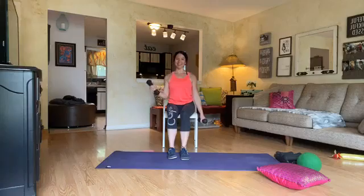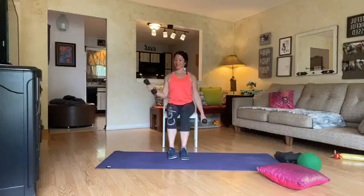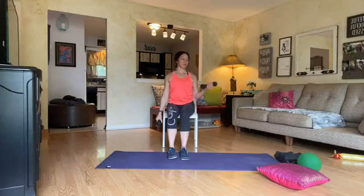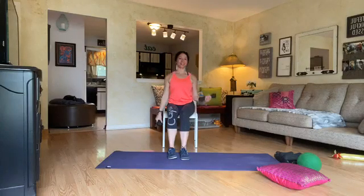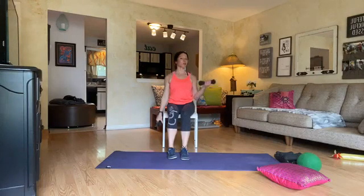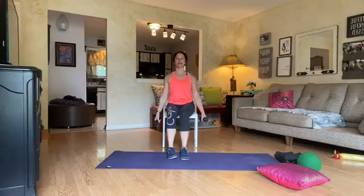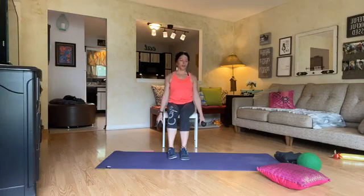We're more than halfway. Squeezing. 10 more seconds. Keep good posture, working the core, whether you're sitting or standing. And we're done.